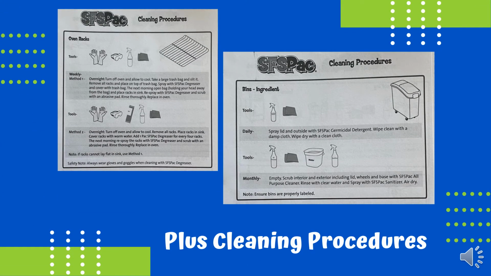Another added bonus of our SDS book is that we also have cleaning procedures in the back of the book. They come in both English and Spanish, and they tell you exactly what chemicals to use and how to clean certain things in the kitchen. So it's definitely not every day that we're cleaning the oven racks and the sugar bins.